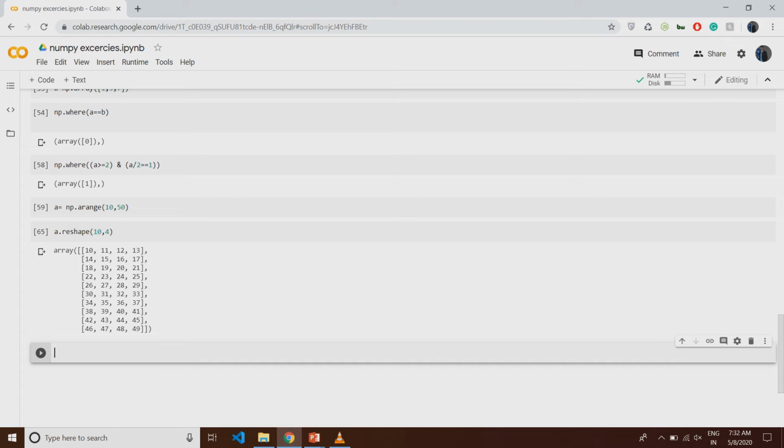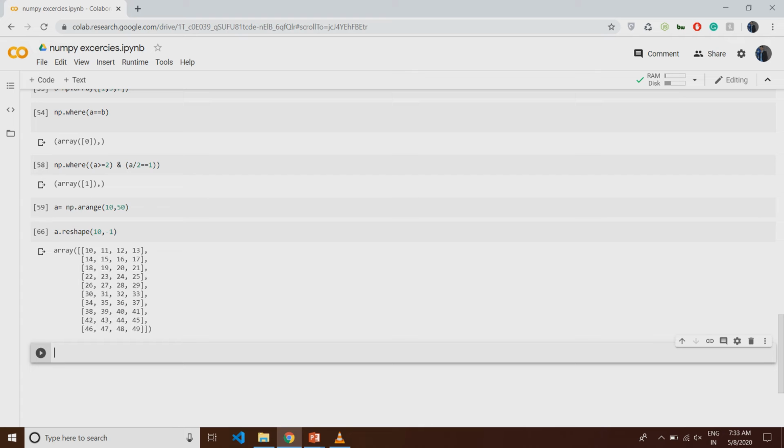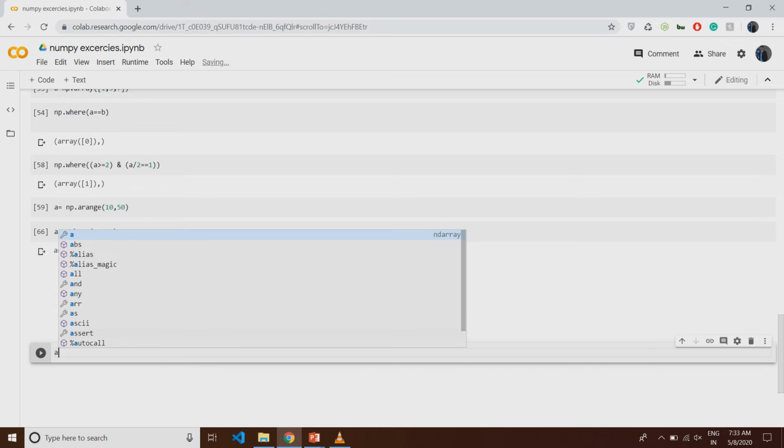Now after that we are going to specify -1, so it gives you the same output. Whatever the number of rows is, you don't care, but you want 10 elements to fit in. So 10 rows will fit in, and whatever the column count is required, that will be used. Now a is our array.